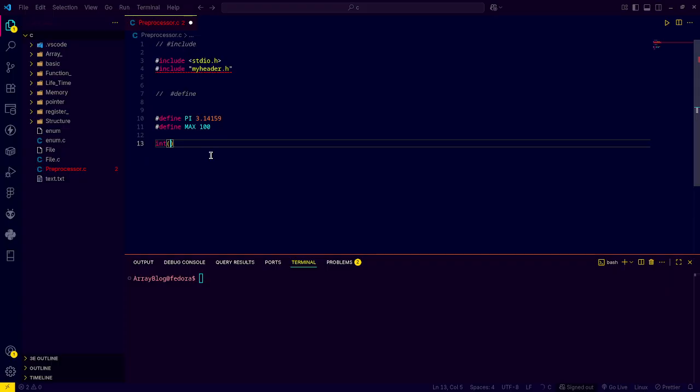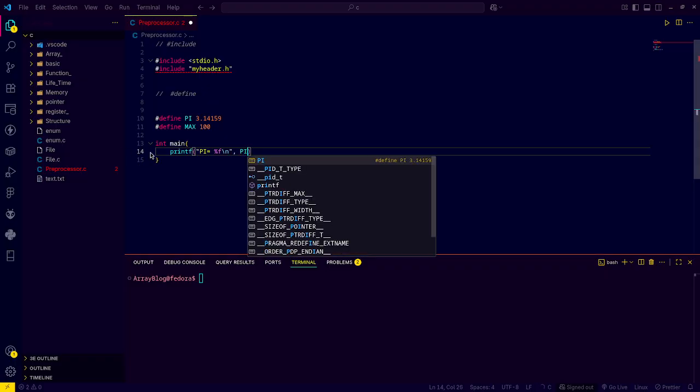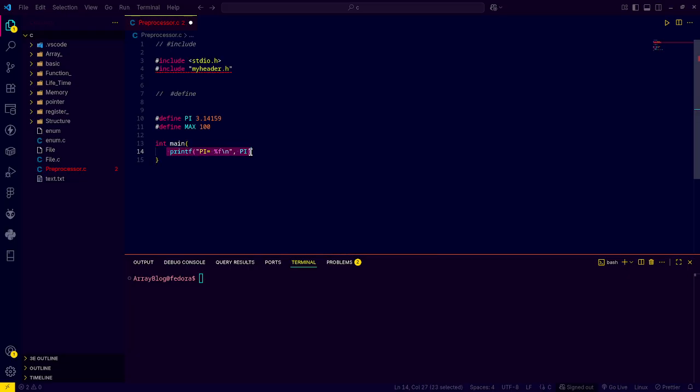Now int main, right? Now what we'll do, we'll just printf PI equals to percent f backslash n and then comma, that is PI. We'll just copy this and write it for the max also.